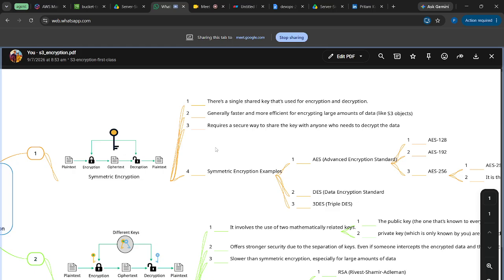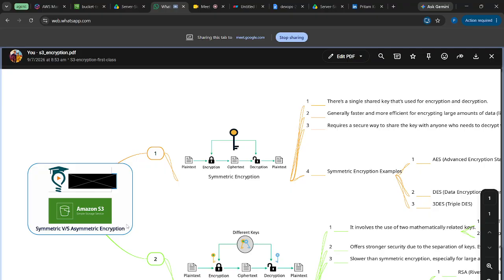So now we are dealing with data at rest. There is no sense in discussing anything about data in transit because we are not hosting any domain yet. We are only trying to store our data in S3, which means we are completely dealing with the data at rest condition. So what options or additional features do we have, and how can we achieve that? Now let's take a look at the data at rest options.